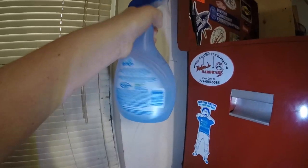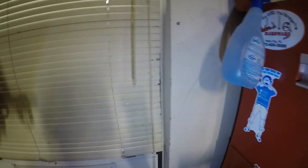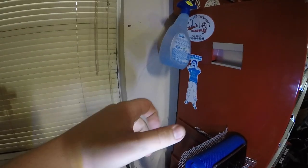On the side, I have a thing. It's not Febreze, it's just one of those bottles. My mom had it empty and I just filled it with water and soap. If you have an air leak or a tire leak, you can spray it on there and you can see little bubbles coming out of it. And then there's all kinds of other stickers.